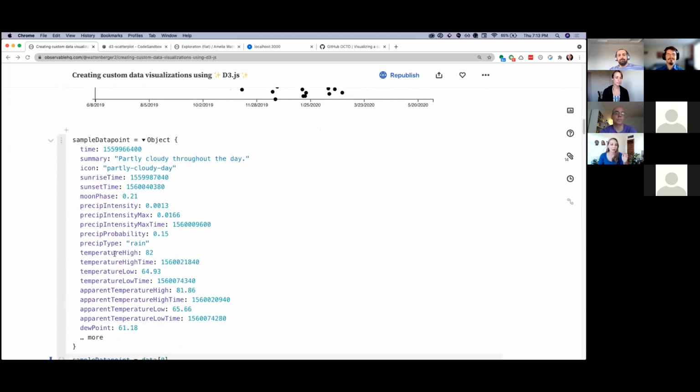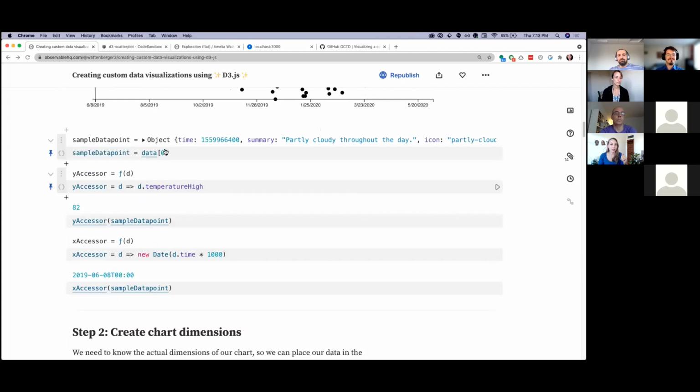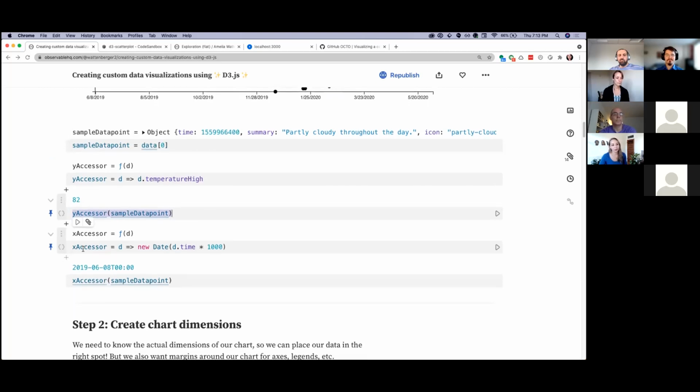You can see that right here. We're just taking that object and returning this value. If we call yAccessor with our sample data point, you'll see the high for this day was 82. If we look at the next data point, it was a little cooler. If we look at the third data point, it was a little bit warmer. You'll see why these are helpful a little bit later.